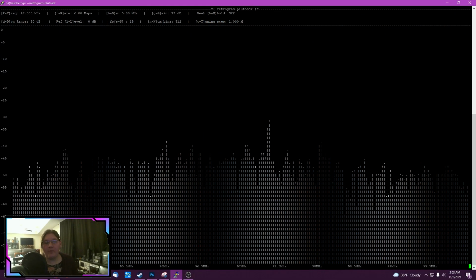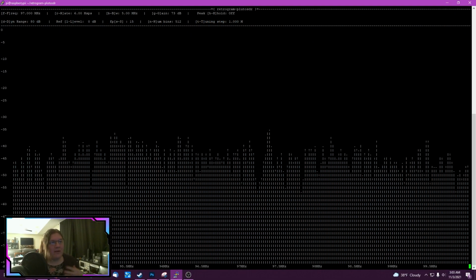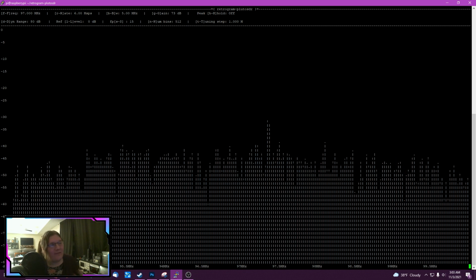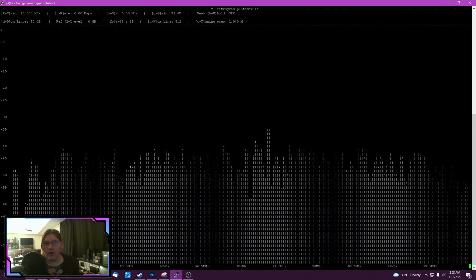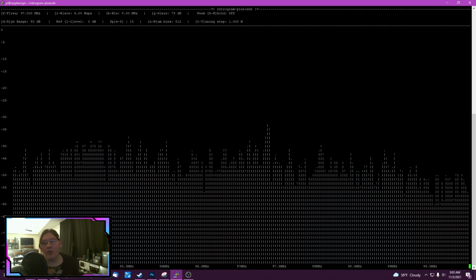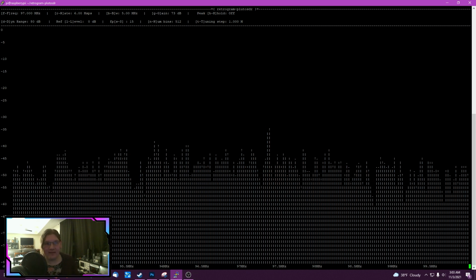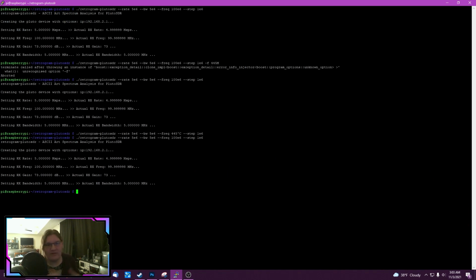So this works pretty well, but let's say you want to set up something a little more specific. Obviously, if we wanted to go to 445 megahertz, we don't want to hold down Shift and the F key to get there. Go ahead and hit Control and C to drop out of the program, and we're going to modify the original command line string that was given to us from the README.